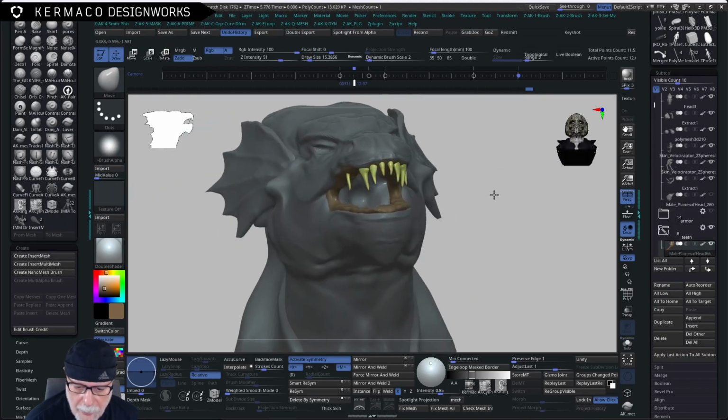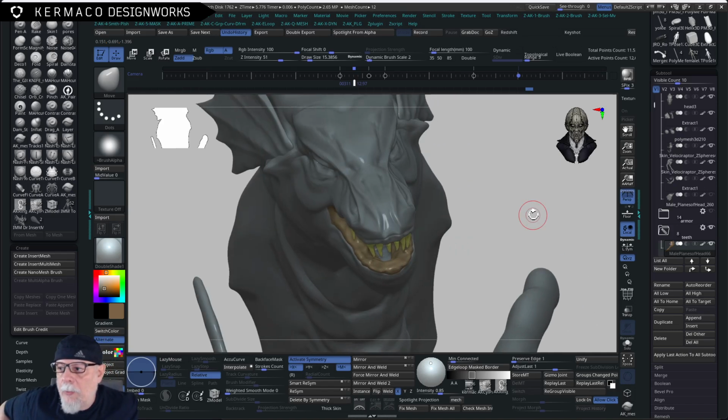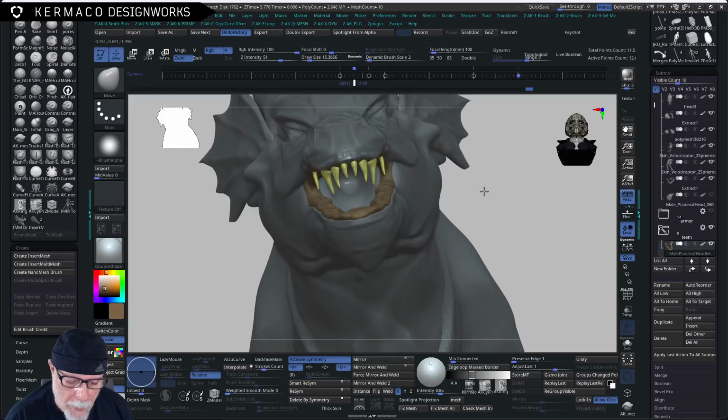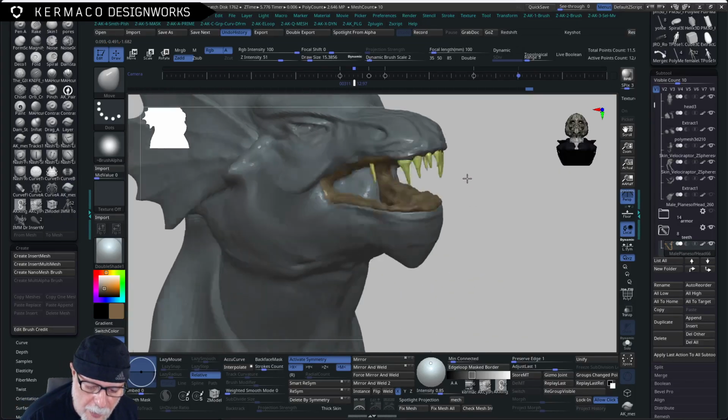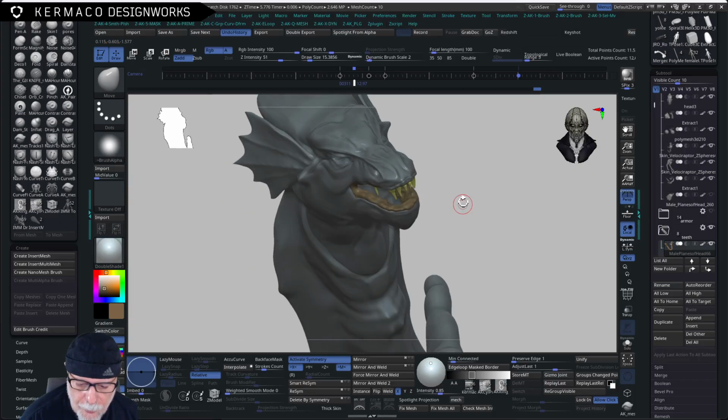I usually get hired for all sorts of different projects, and I still have not been hired to make a dragon, so this gives me the opportunity to make one.